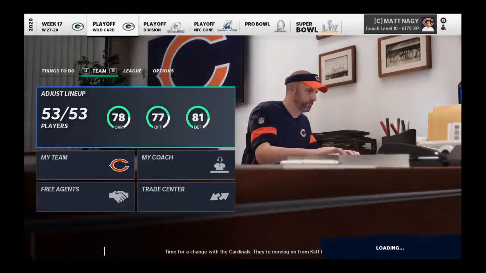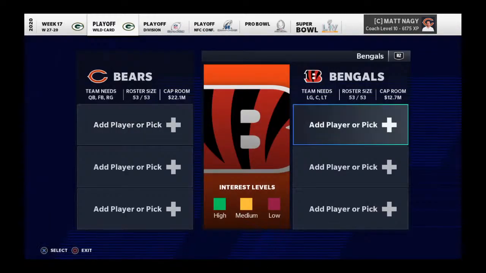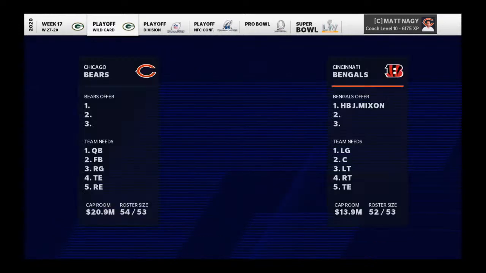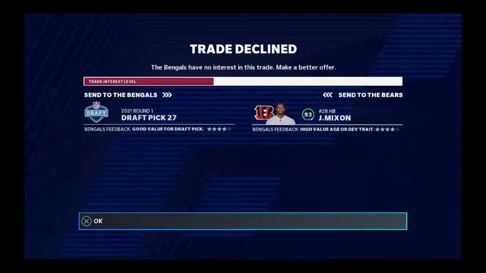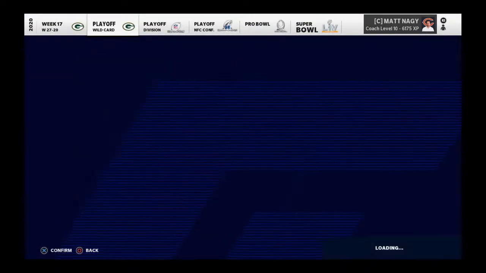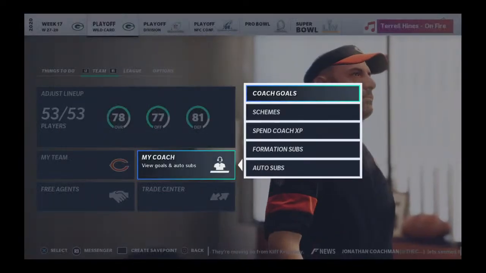Now let's go see and put that to the test and see if that helps us. Now this is going to be before we put that in, and we're going to go ahead and just dump in Joe Mixon in there, toss in the first, see what happens. And as you guys can see, it's not even halfway. So let's see what this trade negotiation package gives us and helps us here.